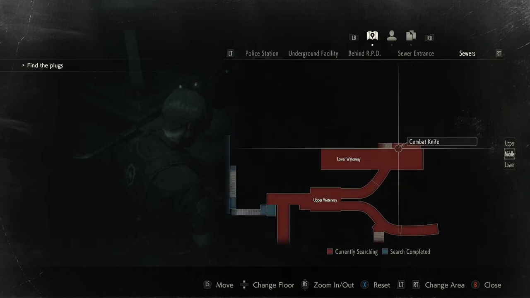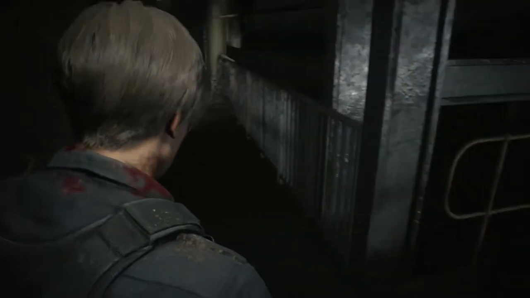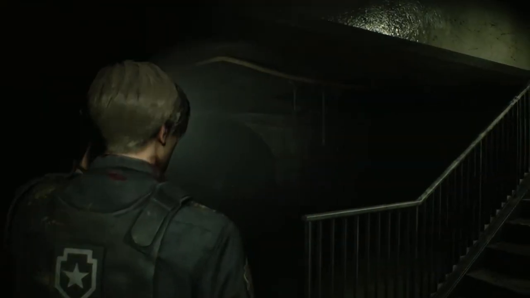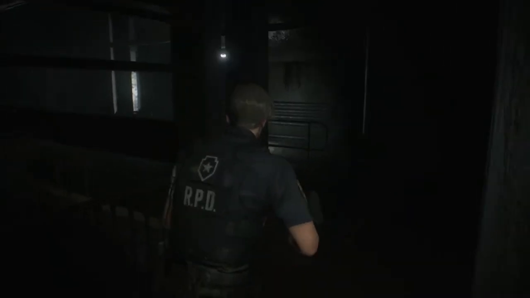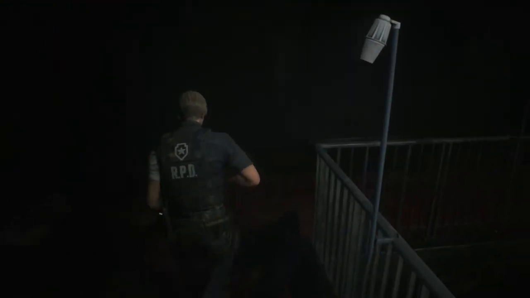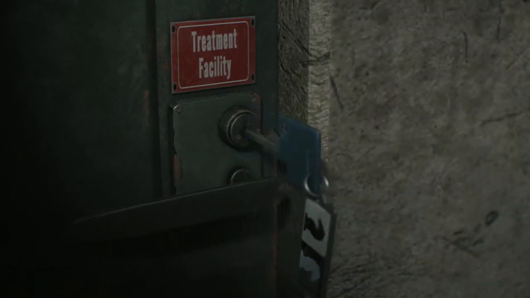Well, it takes you down to the lower walkway where there's a combat knife, which I could use. I don't know. For now, I'll go back up here. I really want to save before I do anything else, because I've made good progress. I'm sure I've said that a gazillion times already. Alright, let's have a look at this part. The electronic part. Alright, that's the rook. So we are going to need that at some point. Can we use the same key? We can.